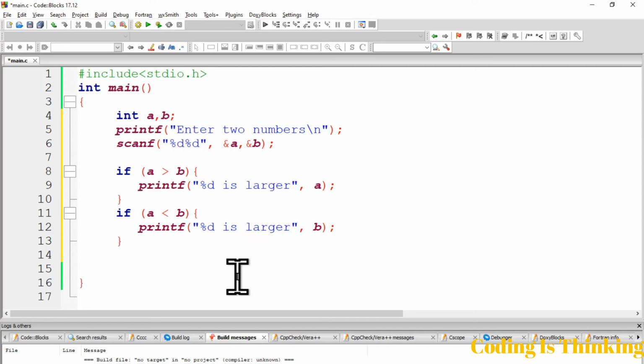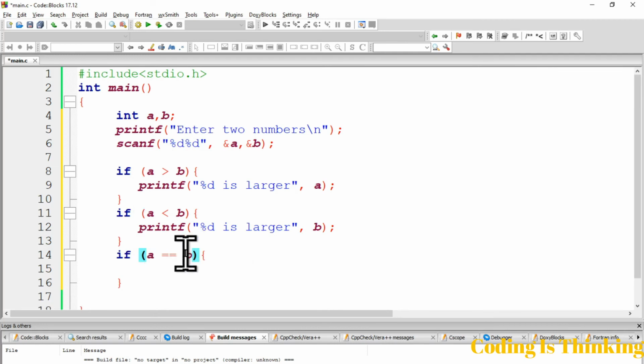Now once again we use if a is equal to b. Double equal means is equal to. If you use a single equal, it means the assignment operator, where we assign something to something else. So here it is necessary to use double equal.